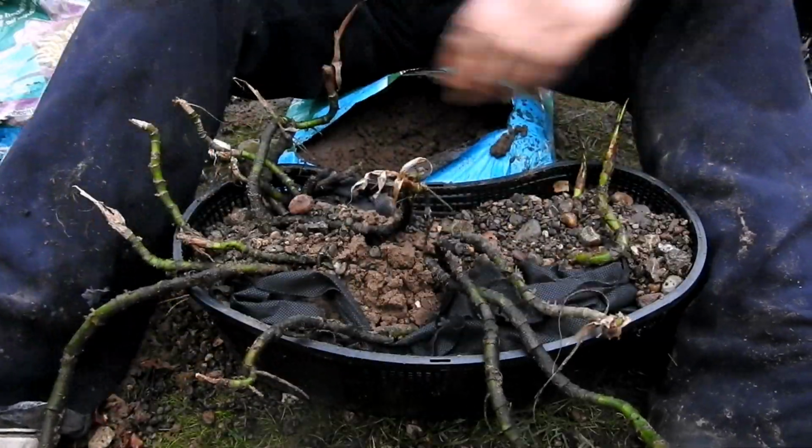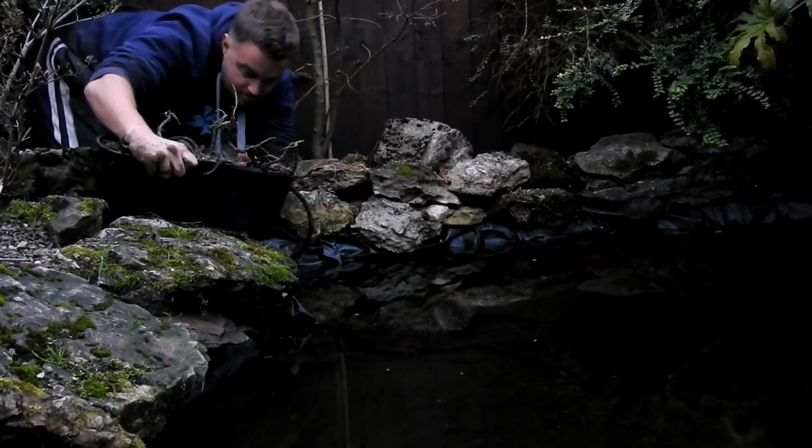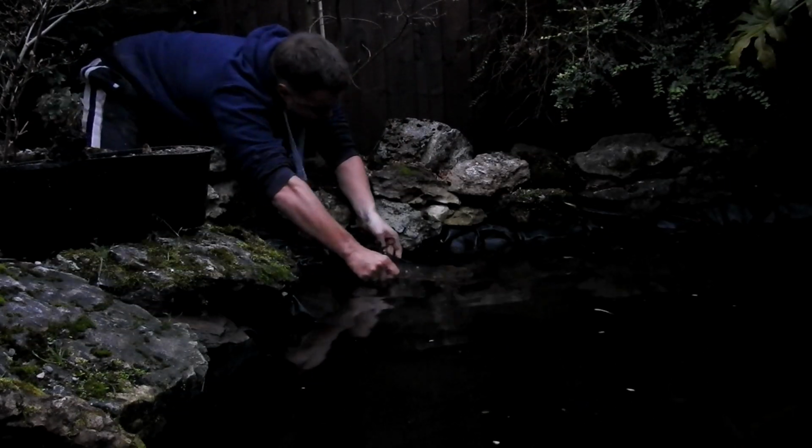So now that I'm finishing my last basket, it's time to put them in the margin. Now the back margin of my pond is 2 foot deep, which is deep enough to allow all the lilies to be able to reach the surface easily.